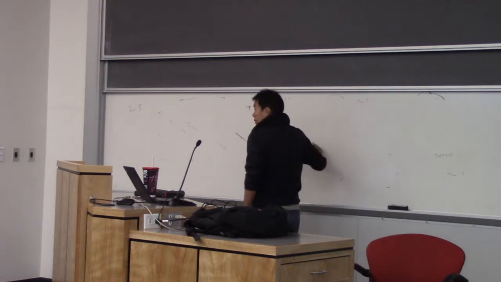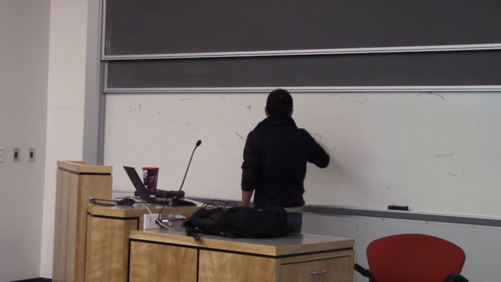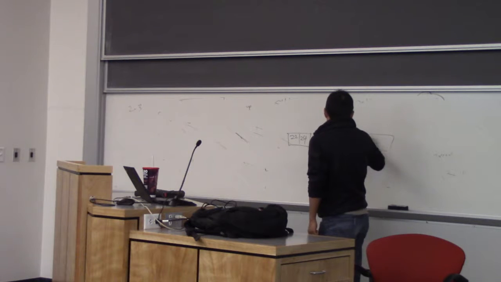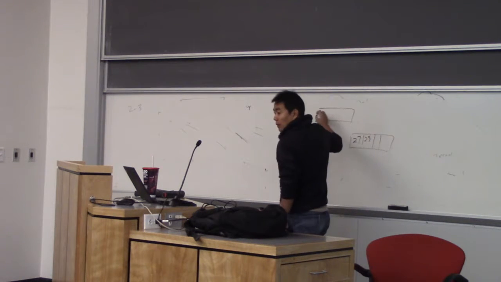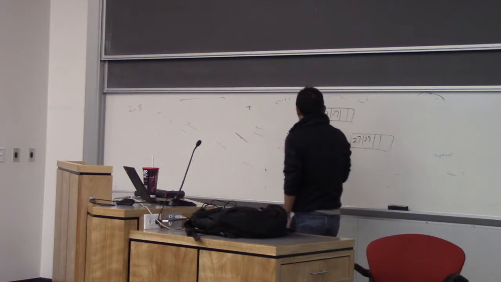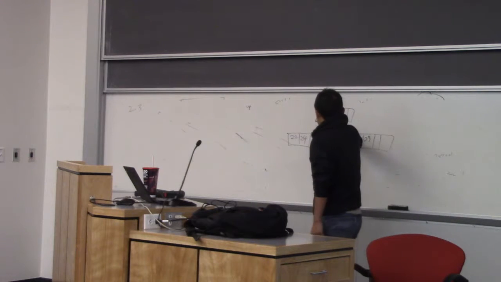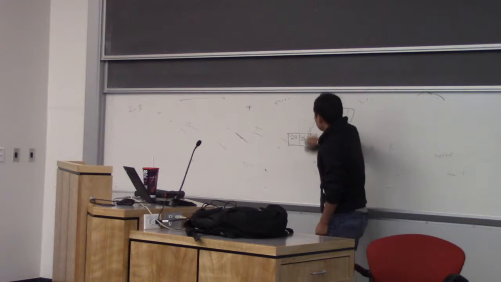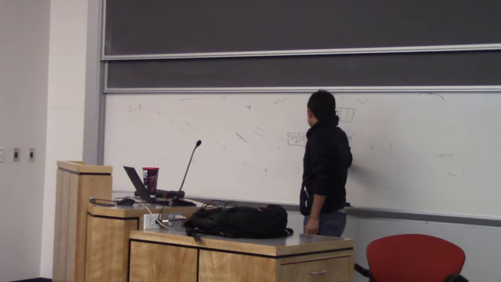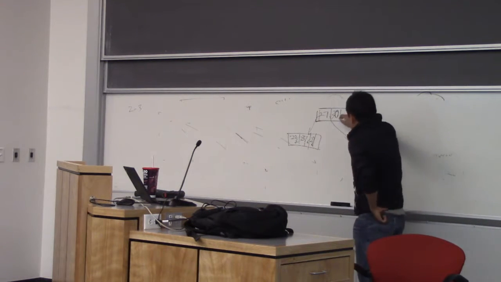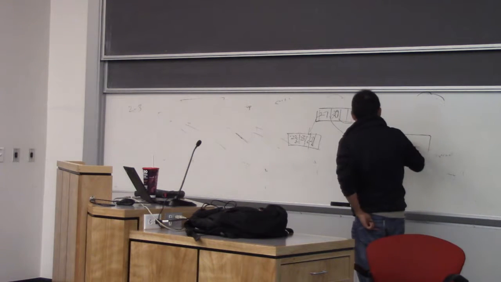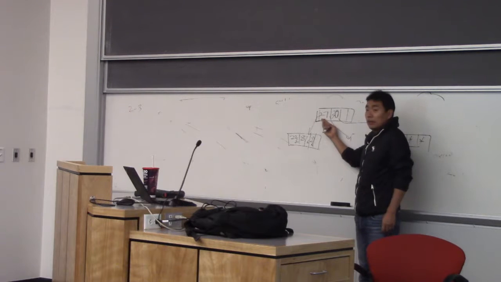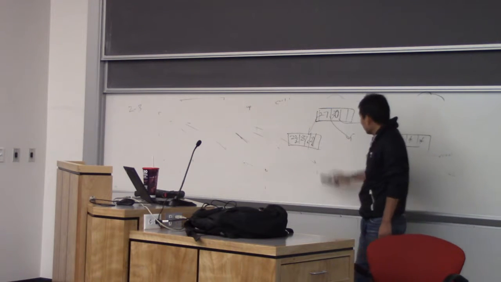So when I merge them, I get rid of this page. 24 is gone, I got 27, 29. Of course, the corresponding RIDs are moved over as well. And the third is still indexed by whatever that page is. Now, this index entry is no longer useful because you deallocate the page, right? So you have to delete this index entry.